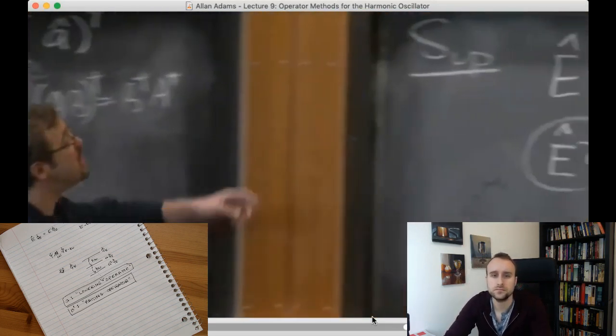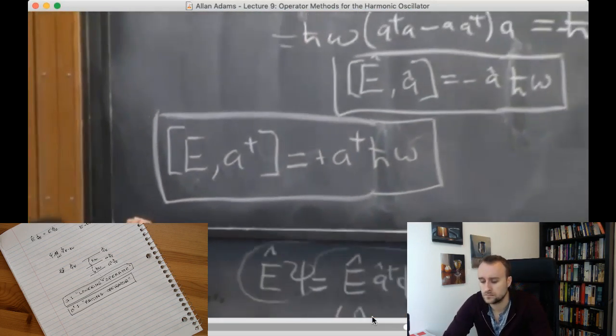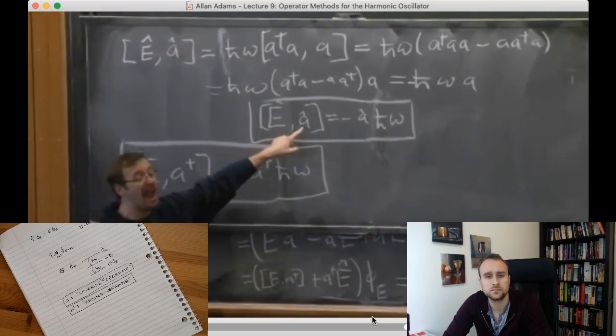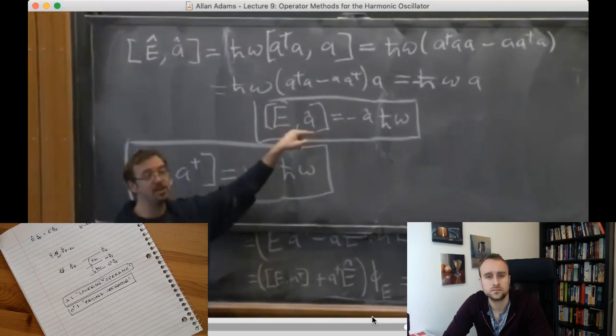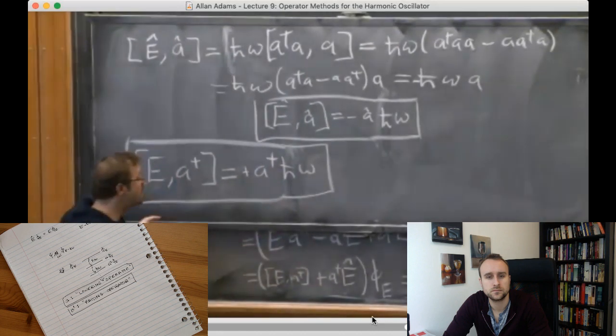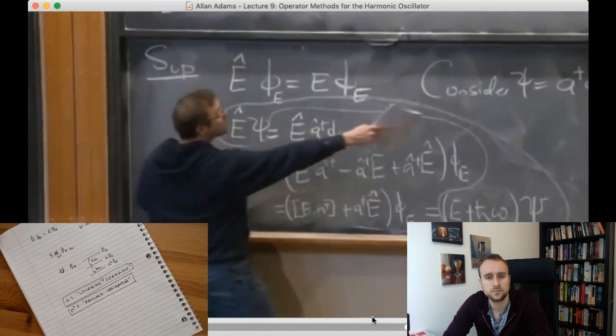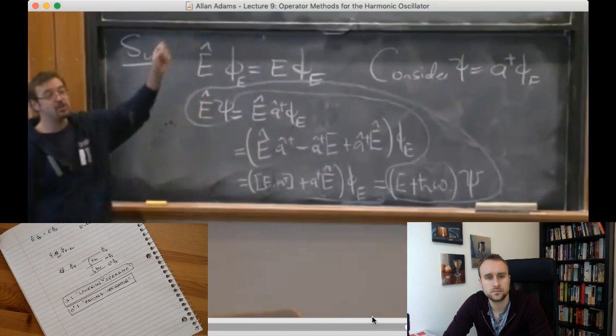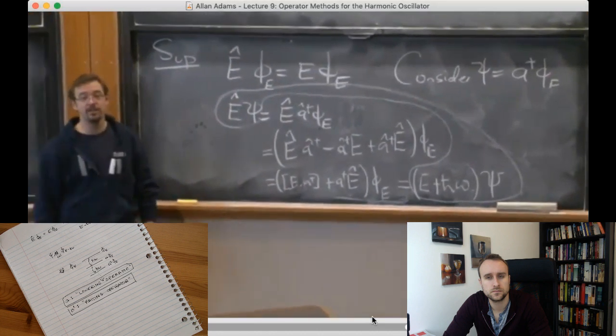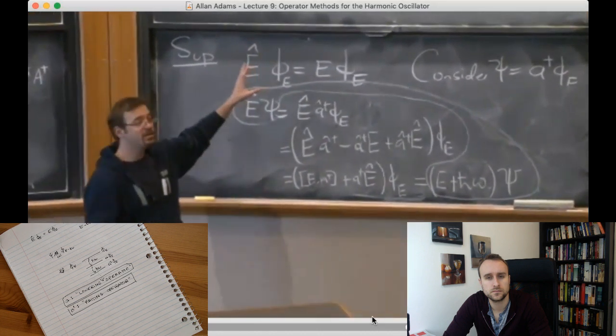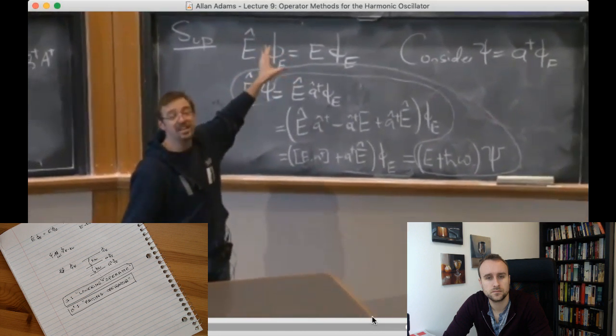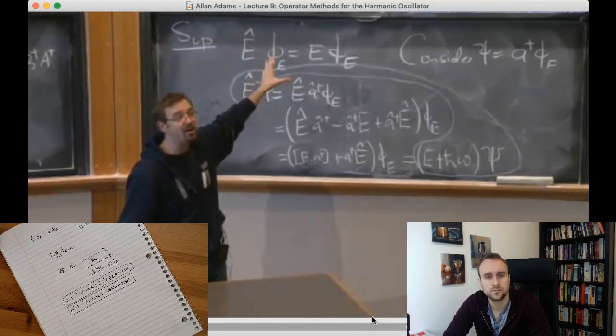We didn't even need to know what the potential was. If I just told you there's an energy operator E and there's an operator A that you can build out of the observables of the system, so that you have this commutation relation, what do you immediately know? You immediately know that you get a tower of states because you can act with A and raise the energy by a finite amount, which is the coefficient of that A in the commutator. This didn't have to be the quantum mechanics of the harmonic oscillator at this point. We just needed this commutator relation, E with a dagger.